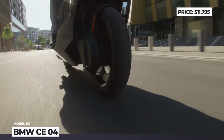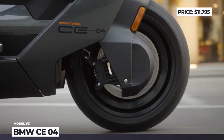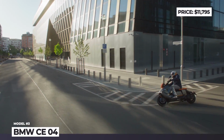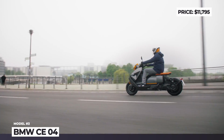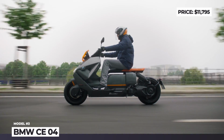The seat floats over the frame, the bodywork has striking angular design, and optionally, the way can be lit with an adaptive headlight. The low center of gravity and a roomy storage compartment are possible due to the low battery placement. This 8.9 kWh flat pack stores 81 miles worth of juice and supports level 2 recharging.